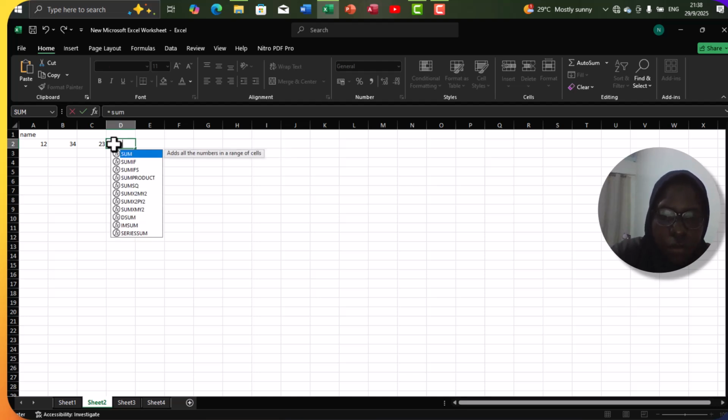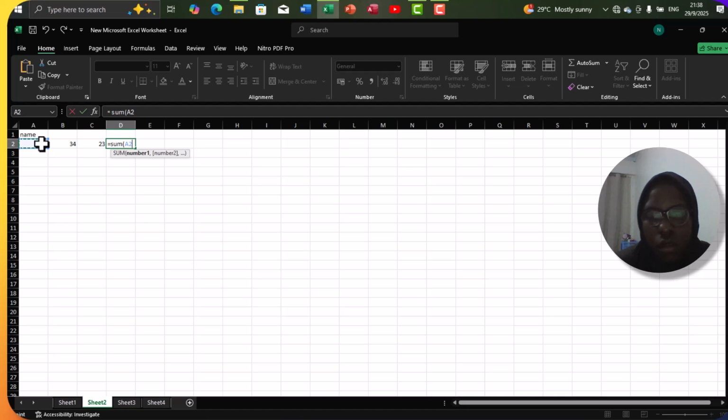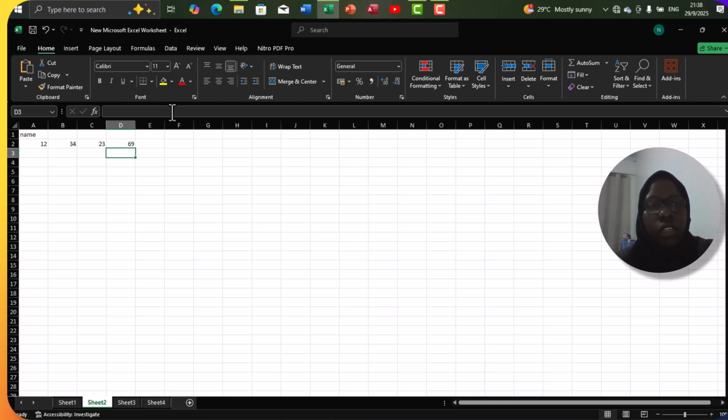I use sum. It's equal to the sum of this, comma, this, and this. So what I've put in this cell is a formula, and it appears here in the formula bar. And then you can click enter and it calculates for you.